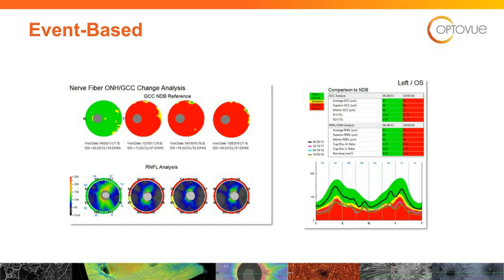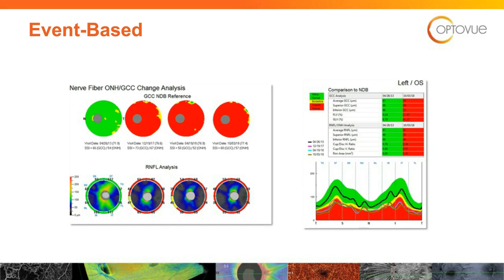Then, if we look at the nerve fiber layer in the bottom center circle, compare that to the second circle, we lose a lot of that reflectance in the nerve fiber layer. Again, comparing that one to the next is using event-based analysis. Also, in the bottom right-hand side, we can use our Tisnet chart. Looking at those different scans, the black line where it's the highest is the baseline, and the brown line, which is the lowest, is the most recent. So looking at those differences, that's using event-based analysis to confirm your diagnosis.